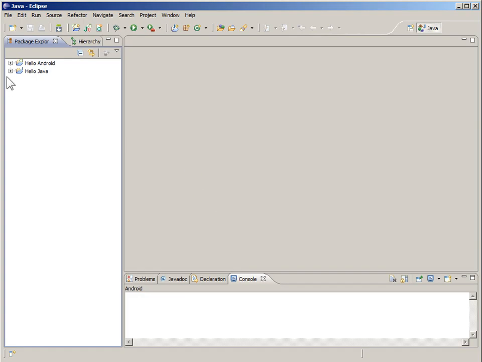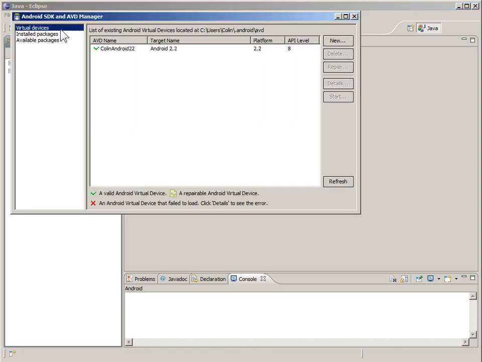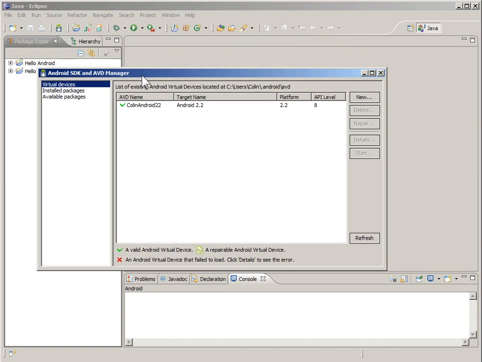Okay, here we are in Eclipse, and you should have this little button on your toolbar. This is the Android SDK and the Android Virtual Device Manager. The Android Virtual Device is what we're calling the emulator, the software that pops up that looks like the phone.